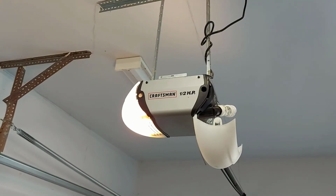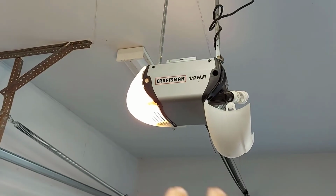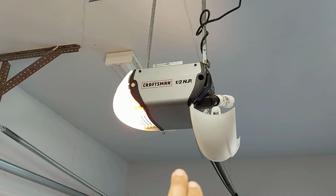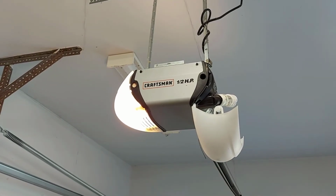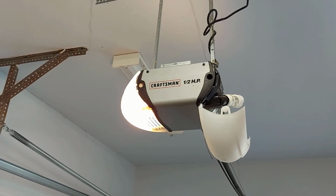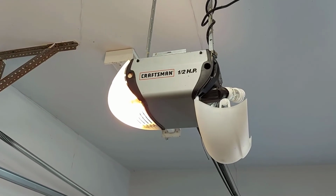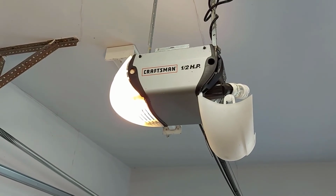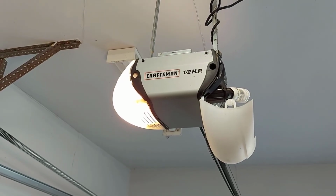So I shouldn't have let that go so long, because what'll happen inside your garage door opener, it's very hard on your motor, very stressful. Along with your motor is plastic gears. They're just plastic, so they will wear out, they'll break. You can take the cover off your garage door opener, and those gears there need to be lubricated. And you can get a white lubricant that goes on those gears. I suggest you do that every once in a while as well.